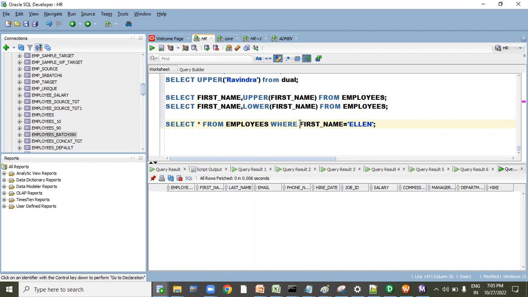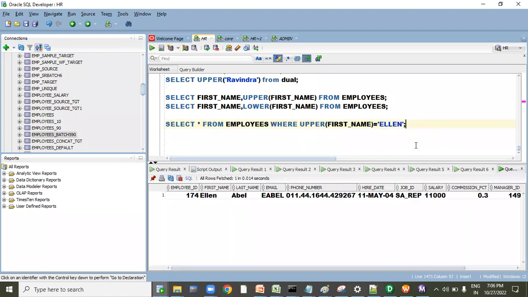Now, can I convert this to initial caps? Simply, I'm using the function. But what I'm doing is converting into uppercase. If I use it like this, can you see here? Why is it coming like that?